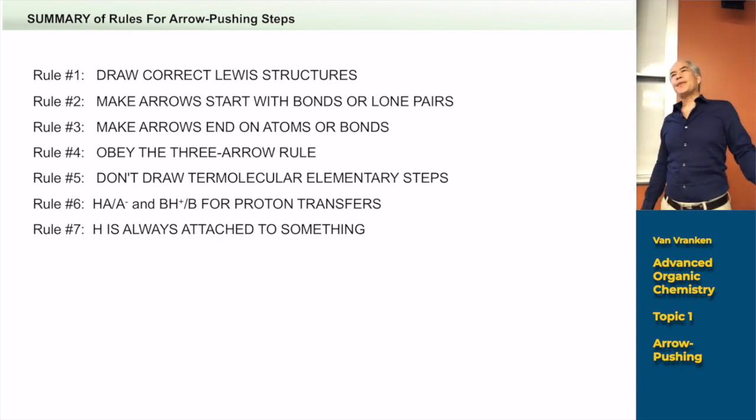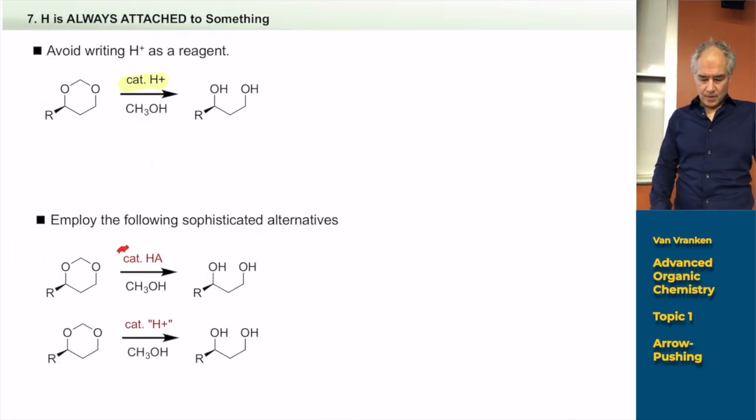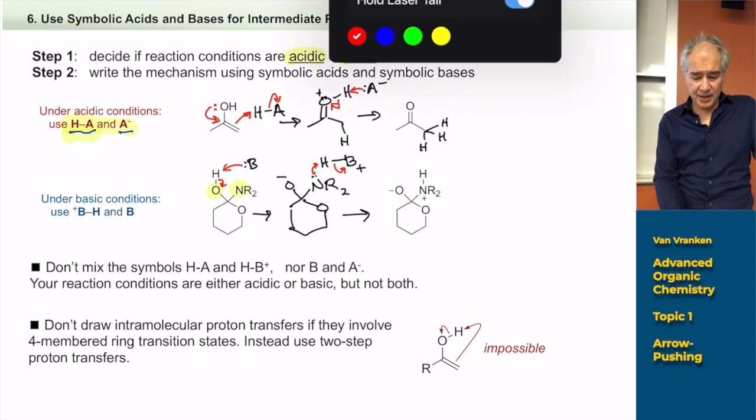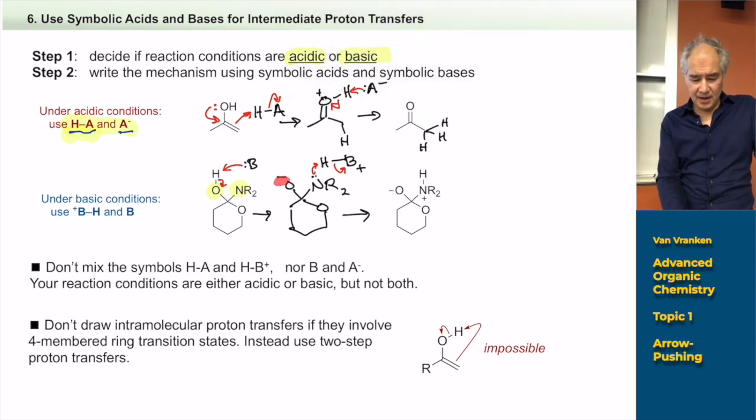Yep. Could you go back to slide 18? Under the basic conditions, what is allowing that lone pair of the amine group to attack the hydrogen? My thought is that the oxygen species would be more reactive. The O-? Yeah, so the question is, why doesn't this O- come back and pull off the proton?